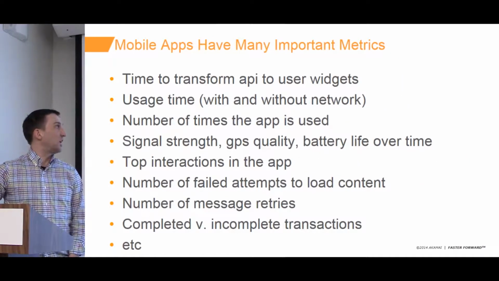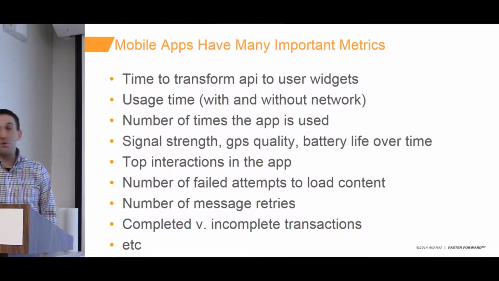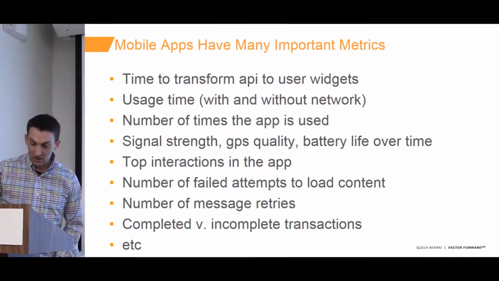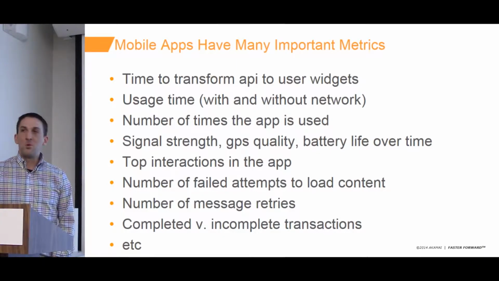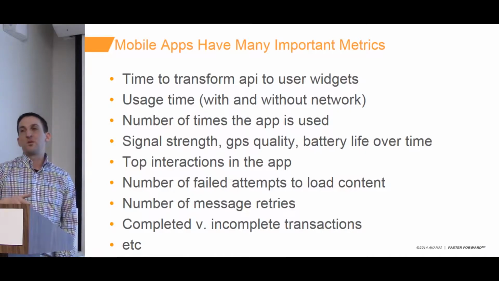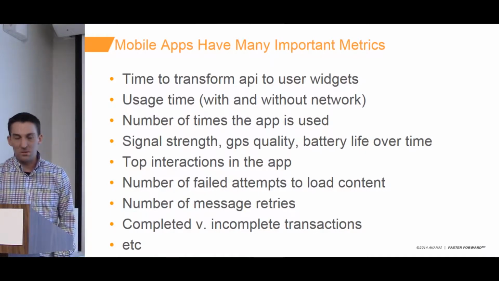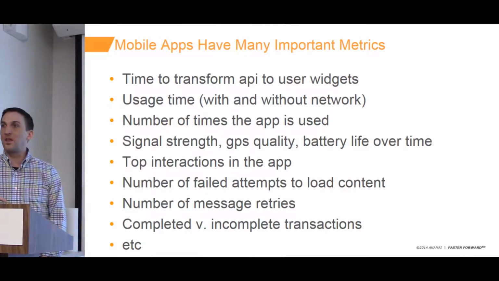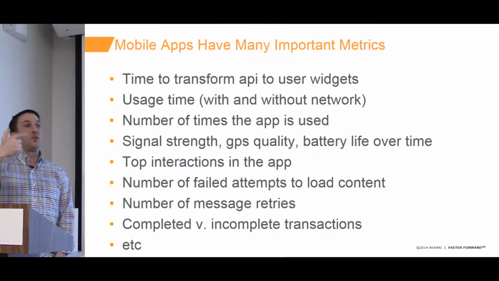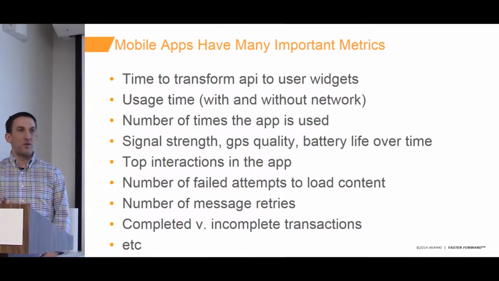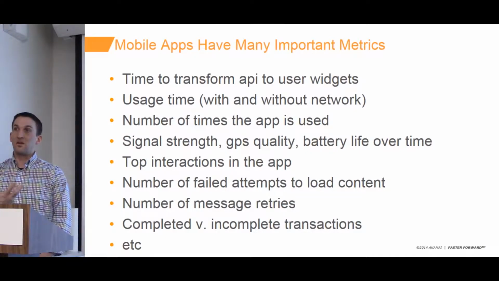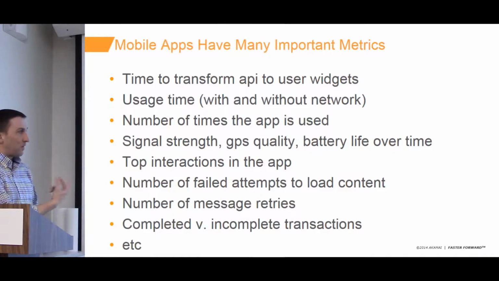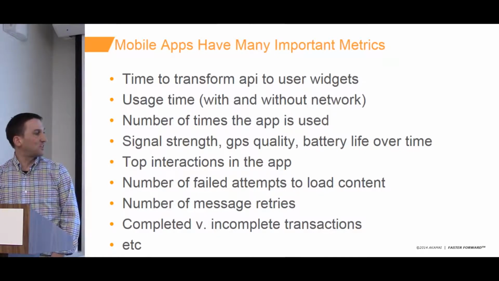Now, there's actually a lot more interesting things that we might want to collect, not just timings. This is just a quick list of things. It's more than just the time it took to render the page, but also what is the user doing inside the page? How much time are they spending navigating around? How much time is spent waiting for the antenna to spin up and spin down? How is battery utilization when using your app? There's a lot of other interesting things that you can finally get access to because it's a native app that you don't get in a browser. That could also be part of this tracking of statistics.